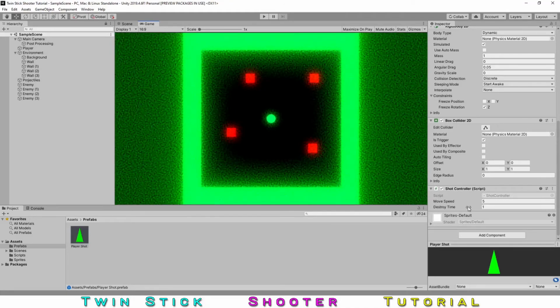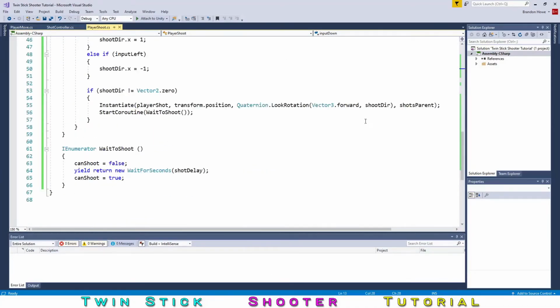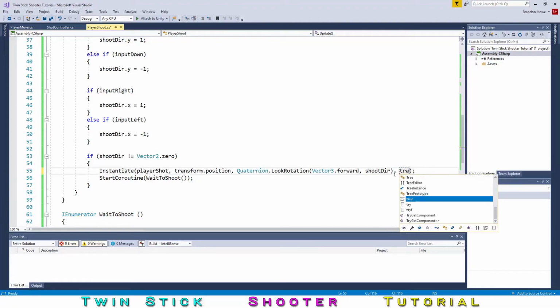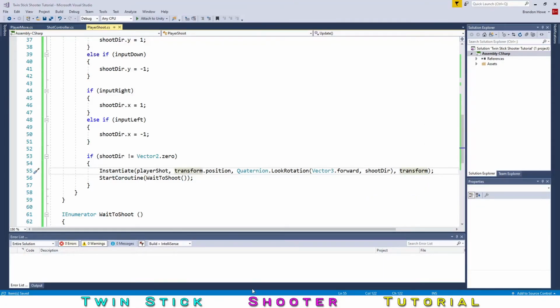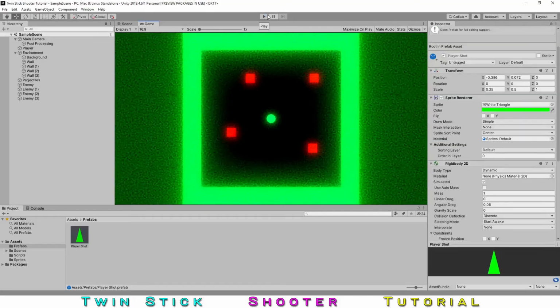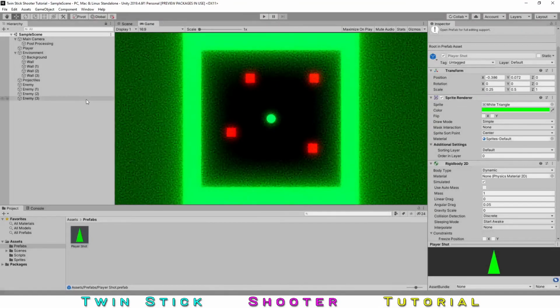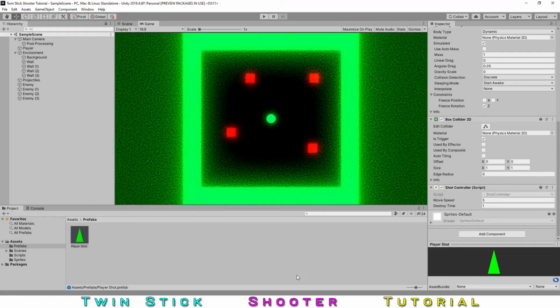There's a lot of unique, interesting things that you could do with this. For example, I'm just going to toss something out there. If you parent the shot not to a separate parent object, but to the player object itself, and then go into play mode, you get a pretty neat effect where as you're shooting, okay, never mind, that didn't work as I thought it would, but there is a way that you could make it follow the player as the player moves, and then you can do some interesting stuff with that.